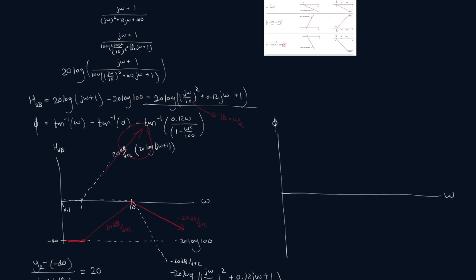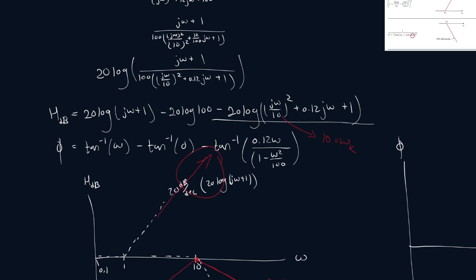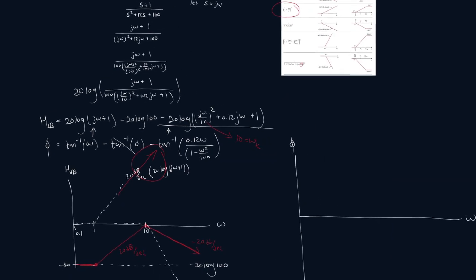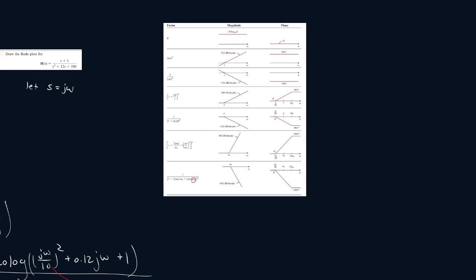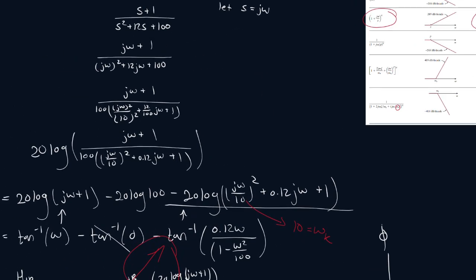So let's look at our tans. This is related to this, we don't have to worry about this one, and we see this one is related to this. So for JW plus 1, we see it breaks at, so our Z is going to be 1 in this case because it's all over 1. So our Z is equal to 1 for now.